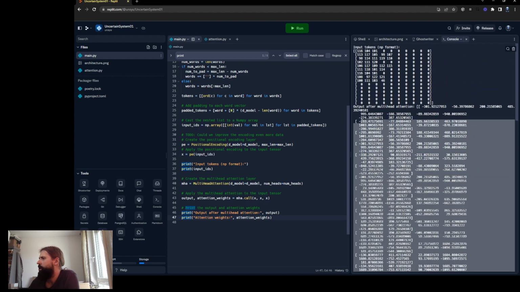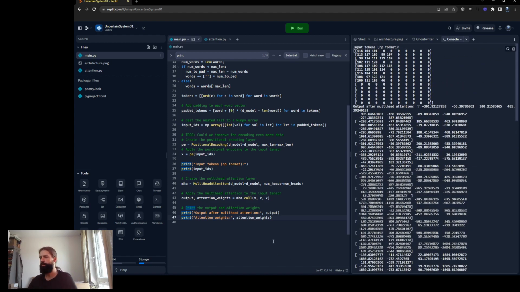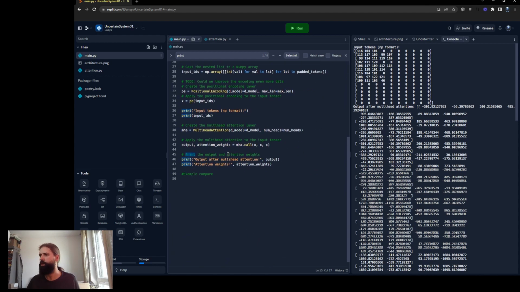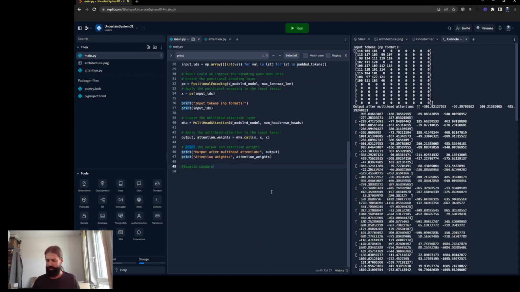For example, let's compare the word the, the first token, before and after multi-head attention.